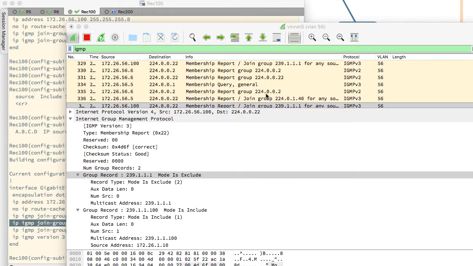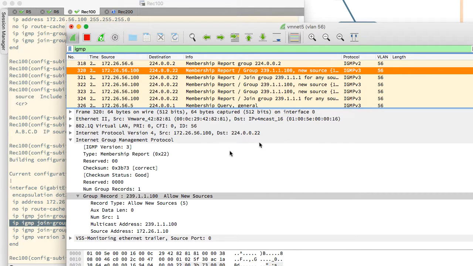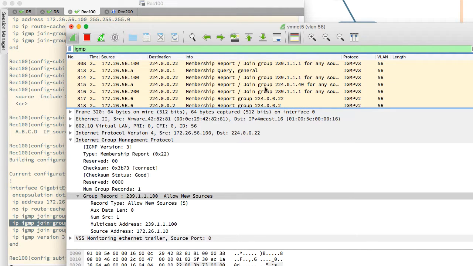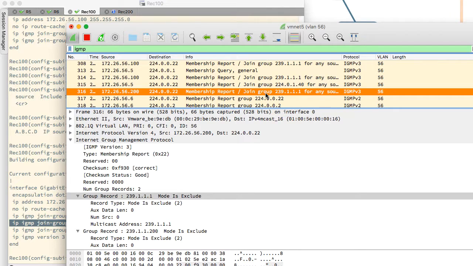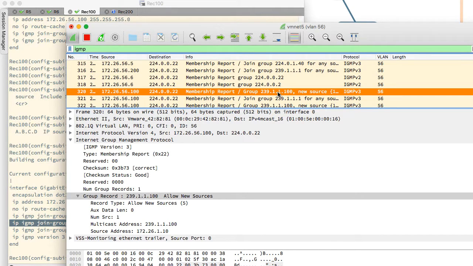So the one thing here that I wanted to show was this 239.111.0.0, and I want to actually see the mode was exclude, and then this was when we changed from exclude to include and allowed new sources.